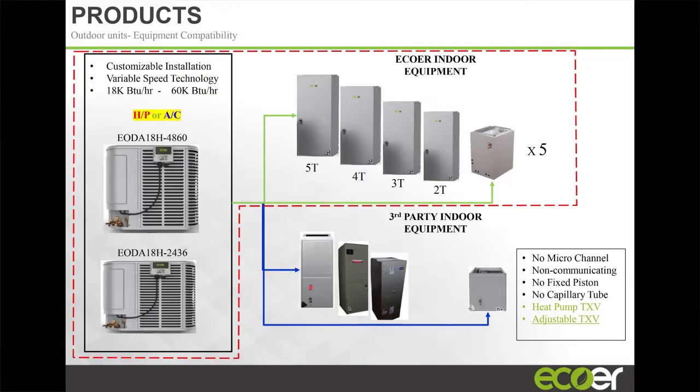We have different size indoor units, 2, 3, 4, and 5 ton. We also have case coils and furnaces as well. Right, so you can get a full Ecoer system matchup, or you can match our unit with any third-party air handler. That's the beauty about this product.